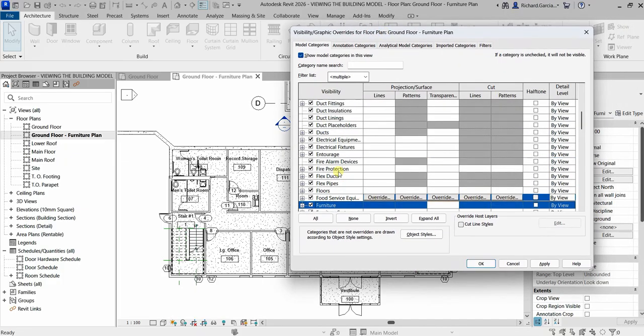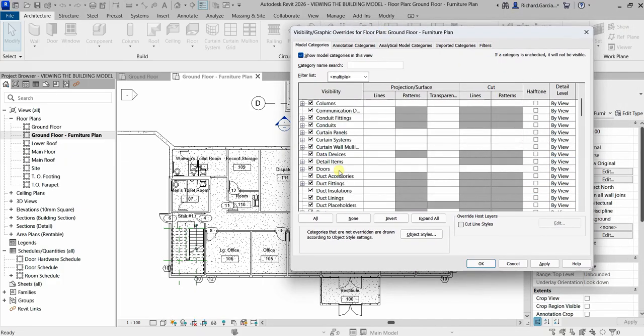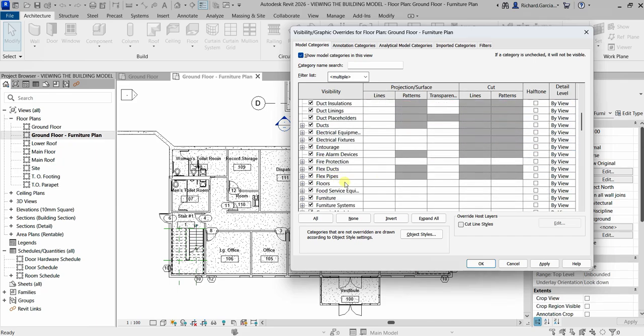So I want to half-tone my curtain panels. There's our curtain panels. And then curtain system, let's half-tone that. Curtain wall mullions, doors, what else? I think floors as well. So let's half-tone that.